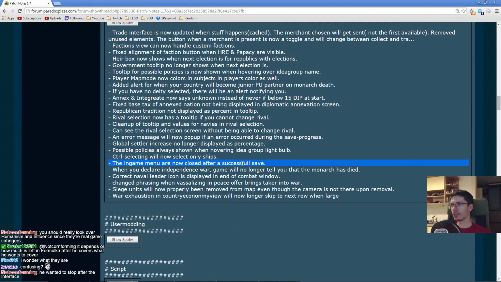The in-game menu is now closed after a successful save. Great. It was confusing because you would save, there would be a list of the saves, but your save wasn't showing. It was just showing in the save name. And if you hit save again, that was the only way to figure out if it's really saved, because it would say if the save file already exists.